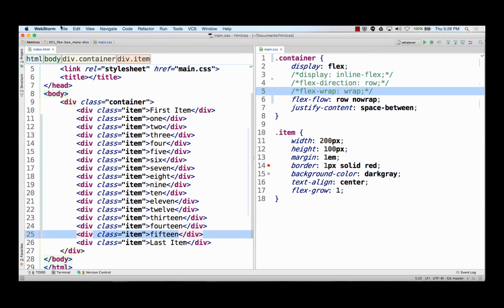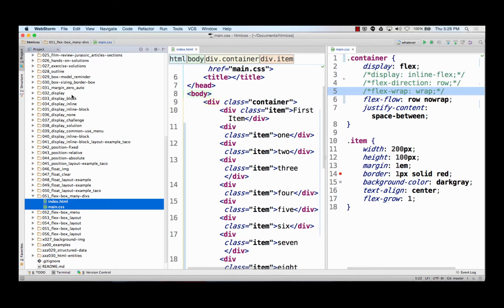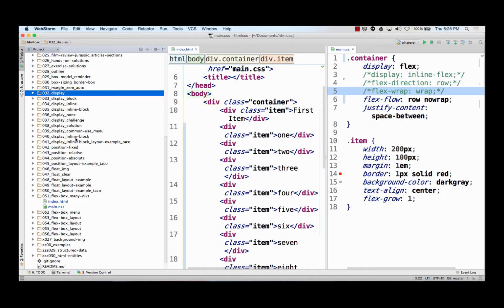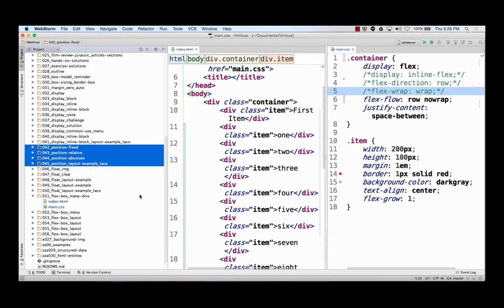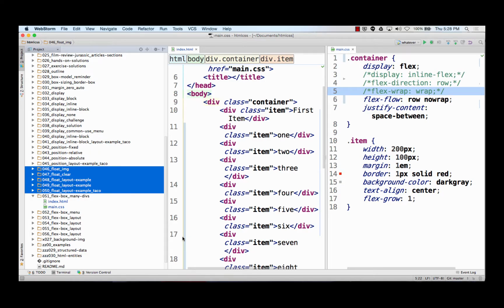So we've looked at different properties we could use in CSS to do layout. We saw display and really kind of saw display inline blocks. Pretty cool. We saw position, fixed, relative, absolute. We saw float. So we've got those three tools. Properties with values which we could set. That property is equal to this value. In our rule sets, our declaration blocks, they would be declarations. So we have display, we have position, we have float, and now we have flex.